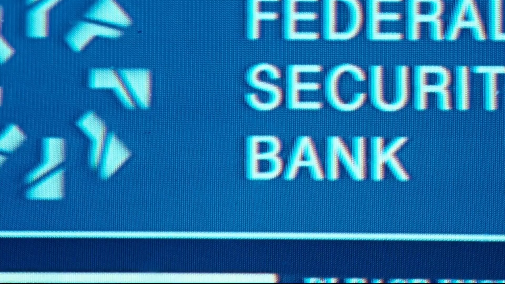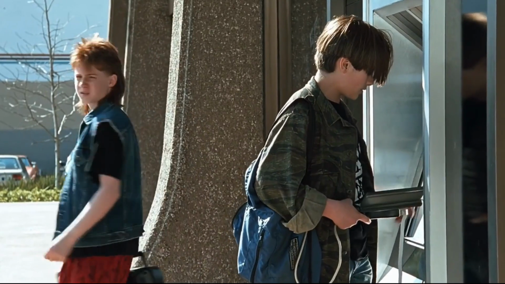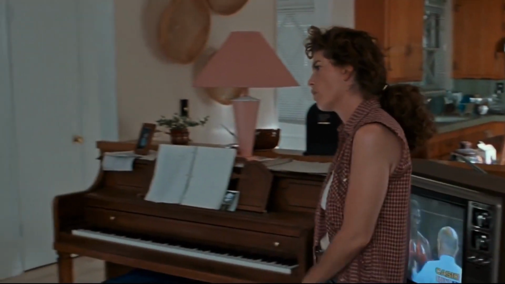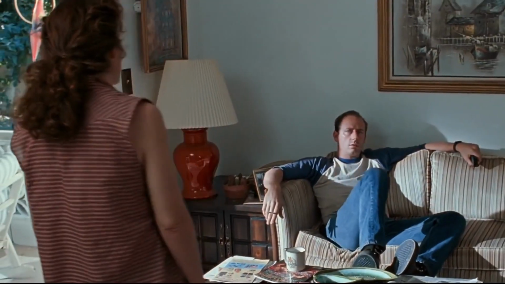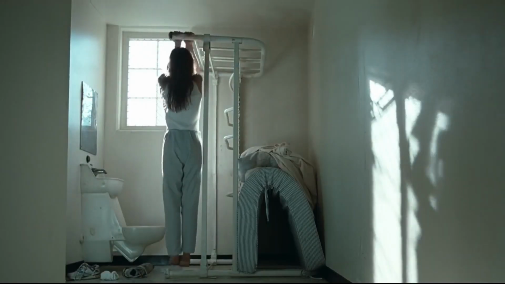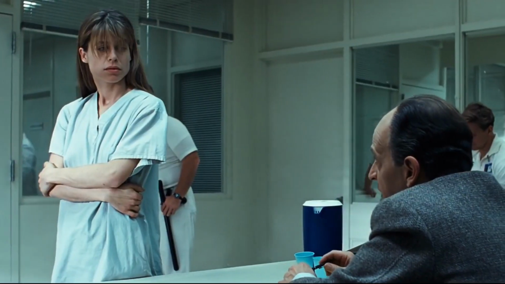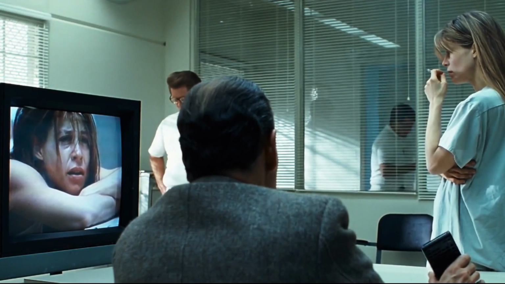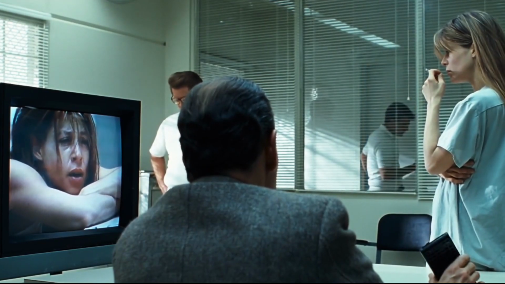Now there are two Terminators in 1997. One is to protect John and the other wants to kill John. In 1997, we see John is a naughty boy. He steals from people's ATMs and takes the money after hacking the machine. We also come to know that instead of living with his mother Sarah Connor, John Connor lives with a married couple. Because Sarah Connor was in a mental asylum, John has been adopted by that married couple.